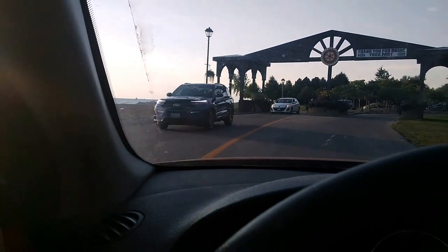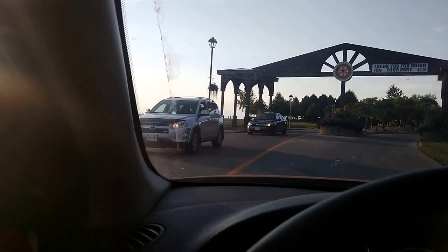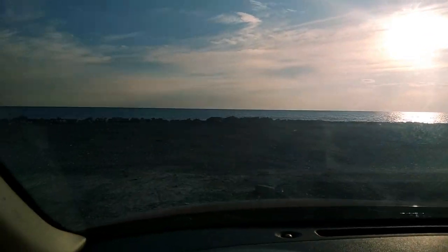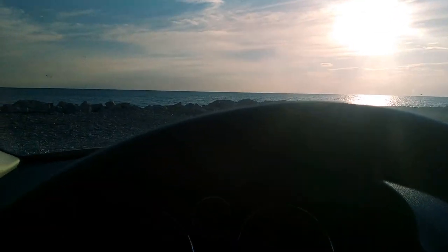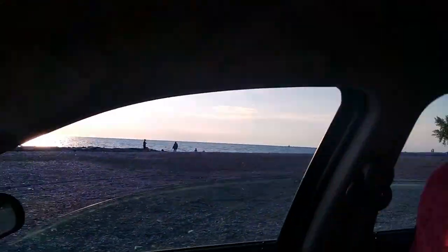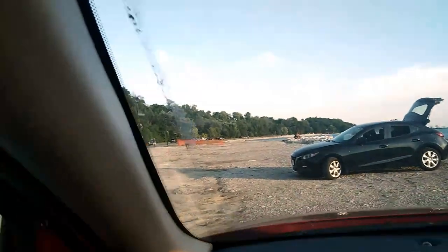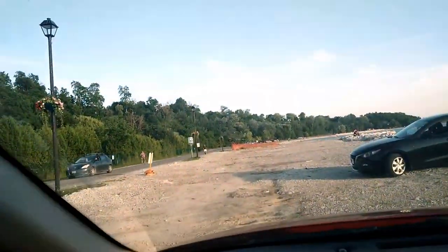A lot of people just drive through it. This is cool, Grand Canyon's good. Alright, that's good. And there's trees. Not the other way. It's all hill on one side. This is God.